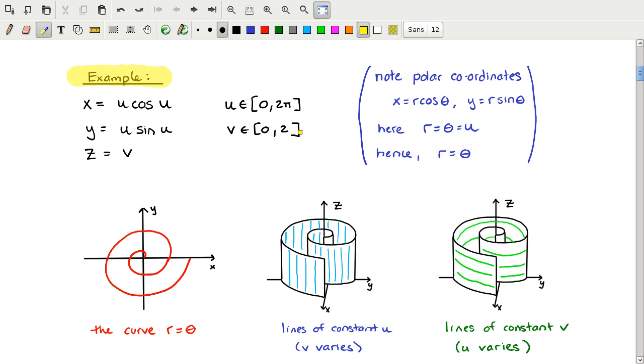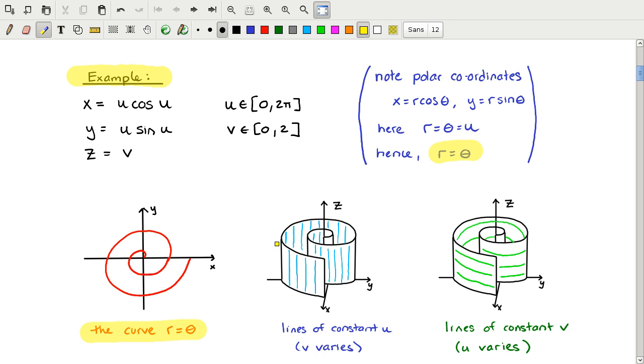So we have a combination of two things. R and theta are related by the relation r equals theta, and that is this curve right here. It's a spiral that goes around twice because u goes from 0 to 4 pi, which I should have written there. So in some sense, this object is going to have this spiral nature in the xy plane. But that's only the u dependence of this surface. This surface also depends on the parameter v. Z equals v, and z stretches between 0 and 2.